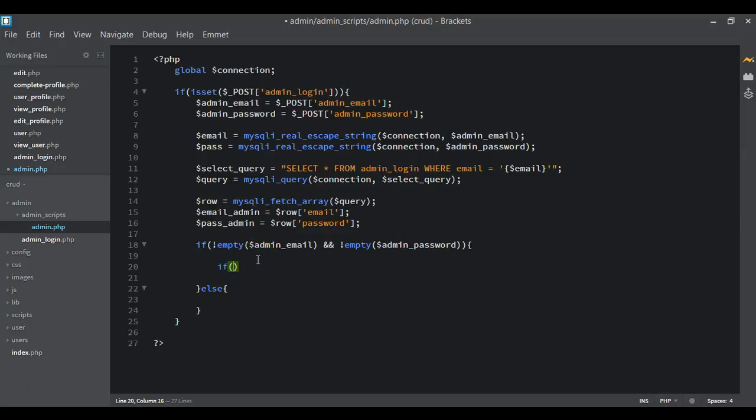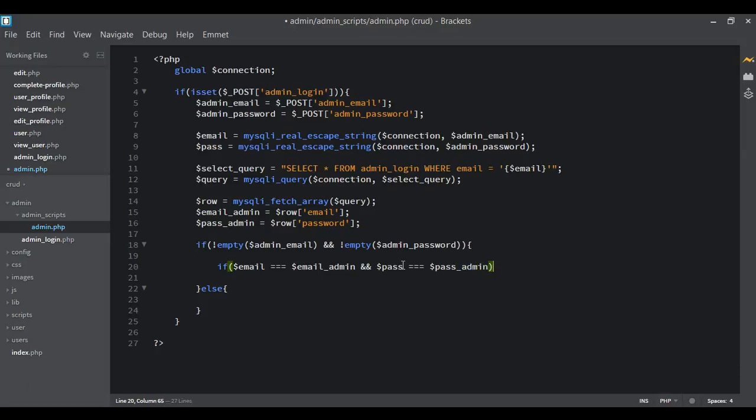So we say if email, which is this email here that the user is inputting, is equal to the email that is being retrieved, which is email admin, and pass, here we use three equal signs, and pass is equal to the pass admin.